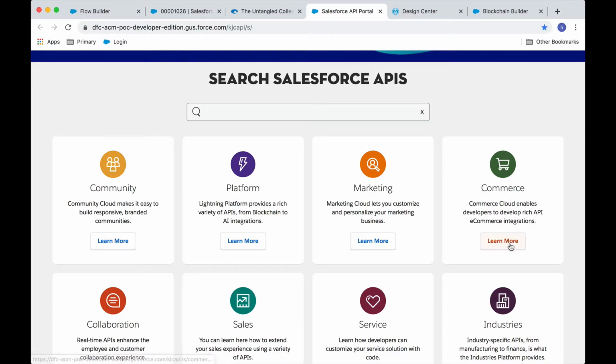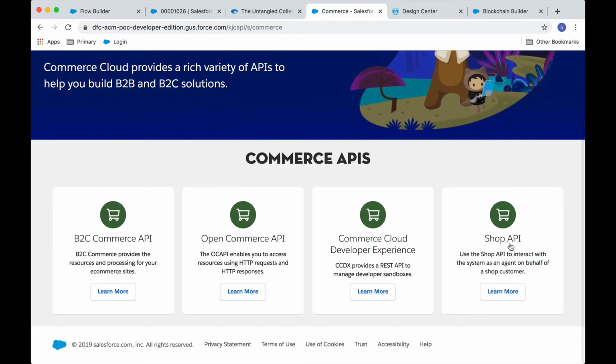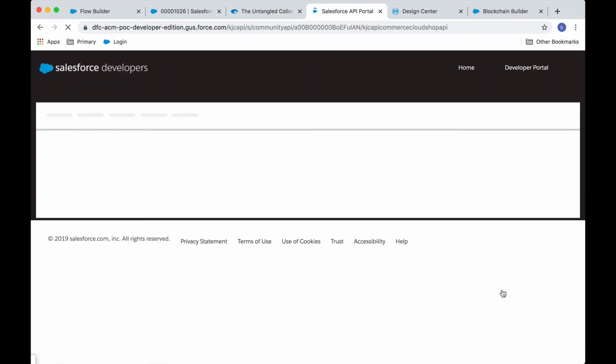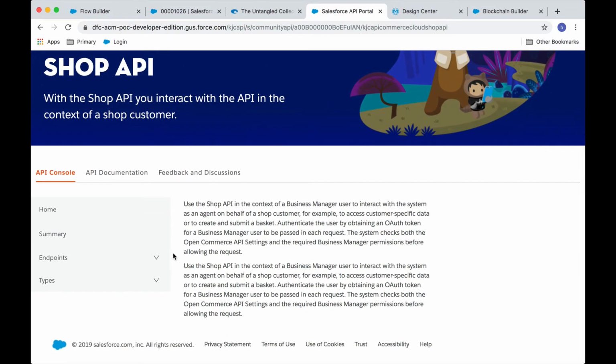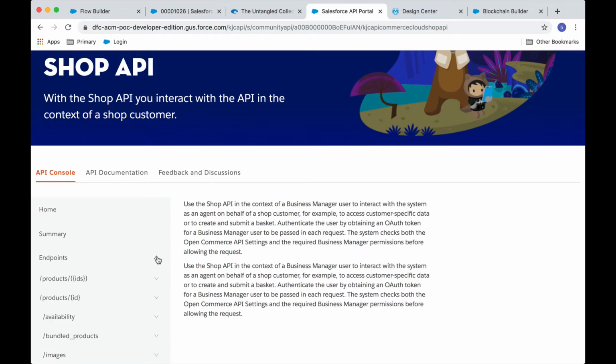So in this case, for example, I'm going to click Commerce, and in Commerce Cloud, I will see that they have different APIs. So I will take a look at the Shop APIs and click Learn More here. And then on the left, you will see that I can actually look at all the different endpoints of that API.